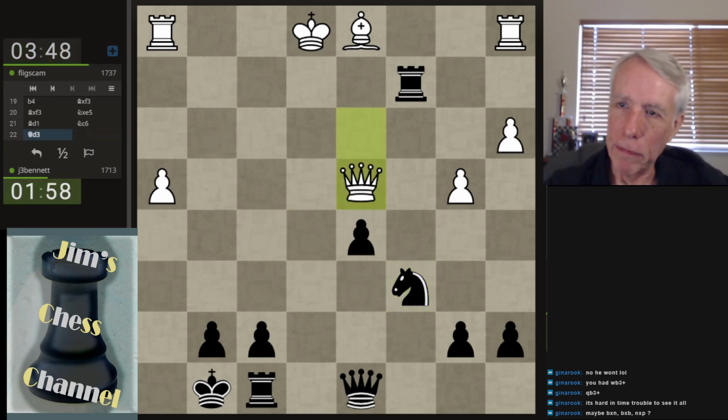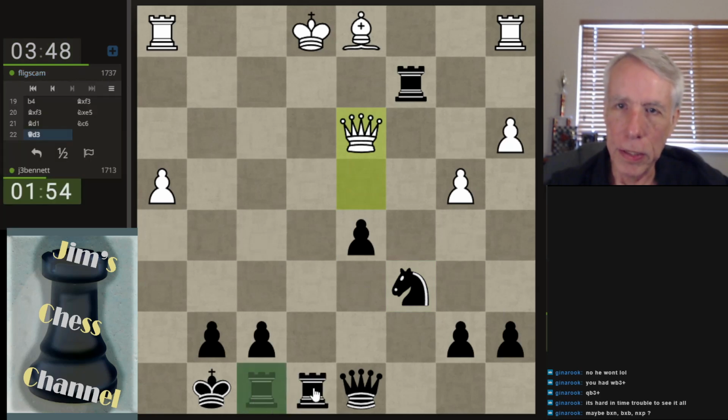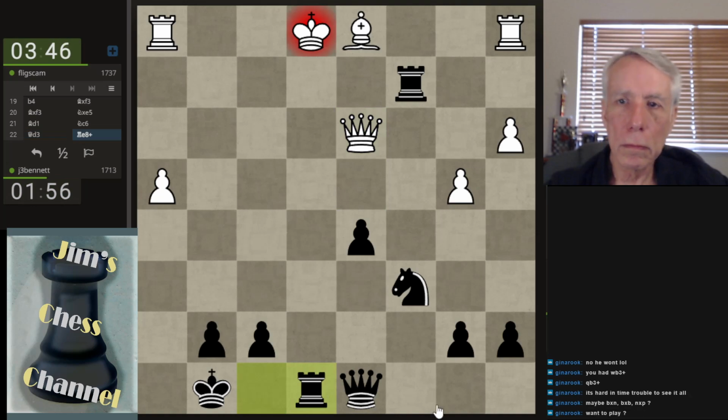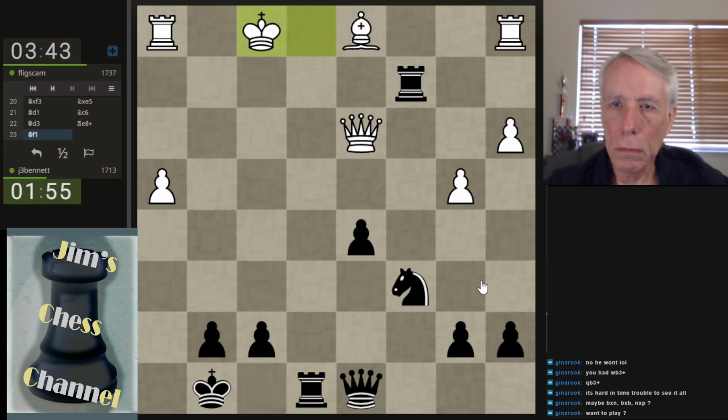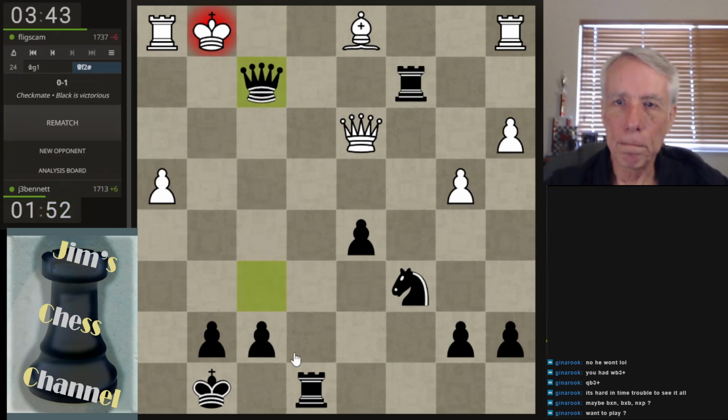There's another player playing very fast, and no, it's a problem. So now I can at least check. And develop the queen with check. And mate. Boom, got one.